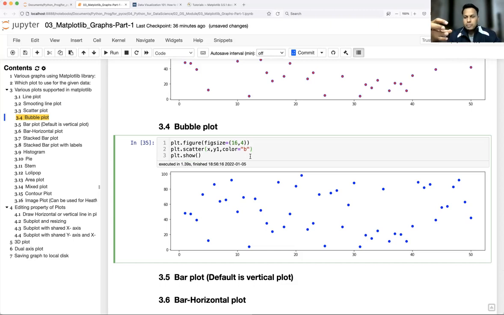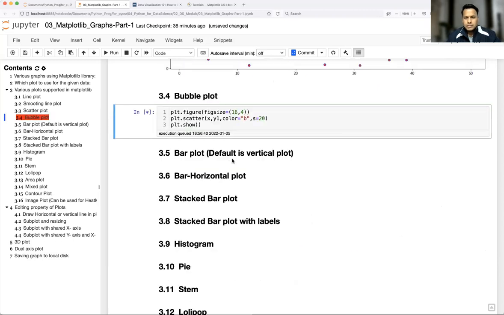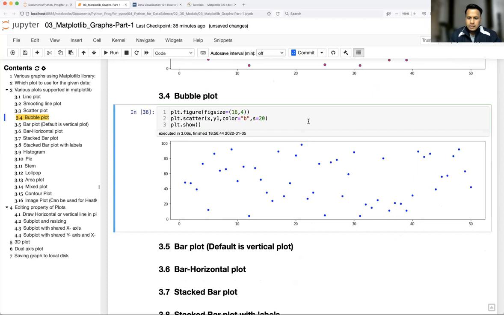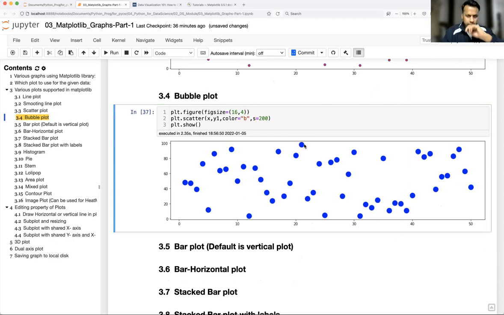Accordingly, you want to plot the size of that bubble, or size of that point. So we have something called size equal to, let's say I'm just giving some factor, 20. And if I give 200, accordingly the whole point is getting 200 size, correct?